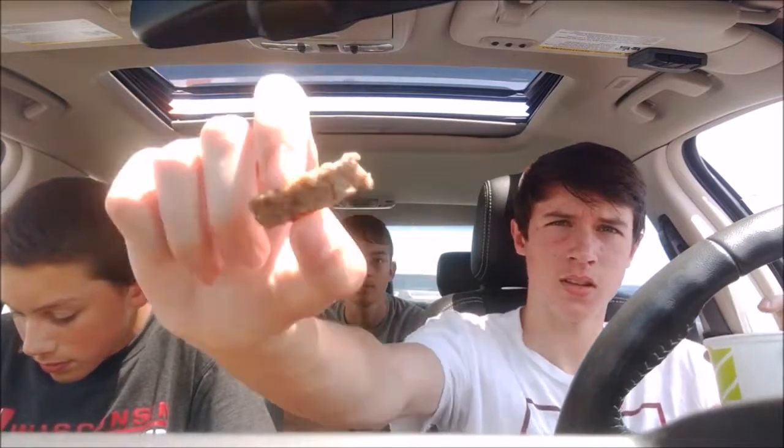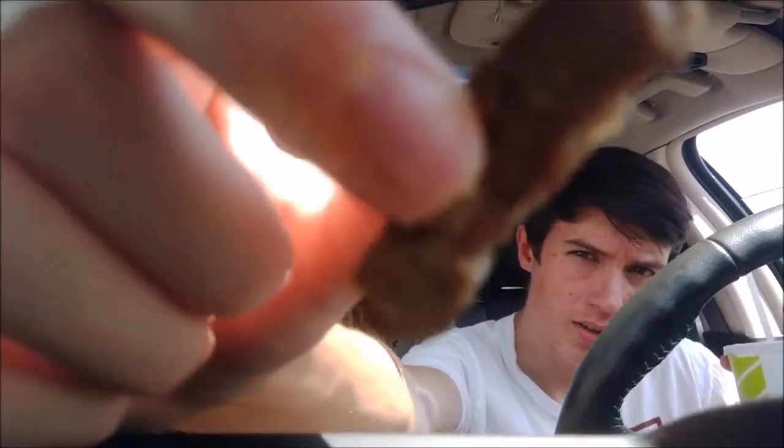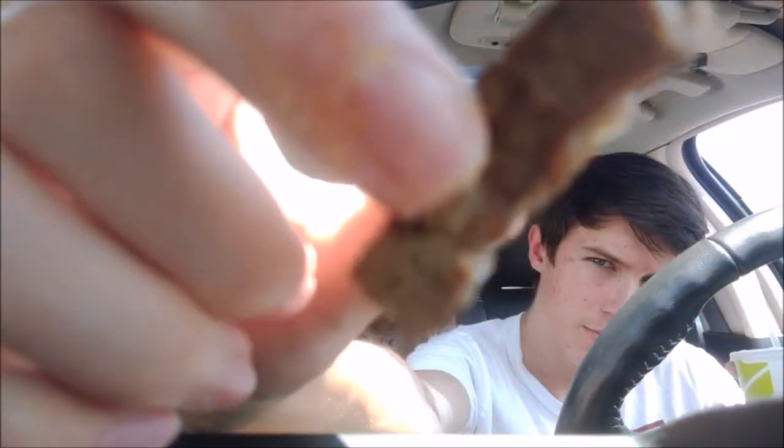Did you already finish your entire meal? Yeah. Oh, wow. I guess I might just show the viewers that we got more food at Taco Bell than at Freddy's. Oh, yeah. And it costs less. Yes. Sure did. So look at this piece of steak I have. It might look bad because the lighting is not very... It'll go in the shade. Hopefully it's focused, but it doesn't look like it. It looks really appetizing in person, and it tastes amazing.